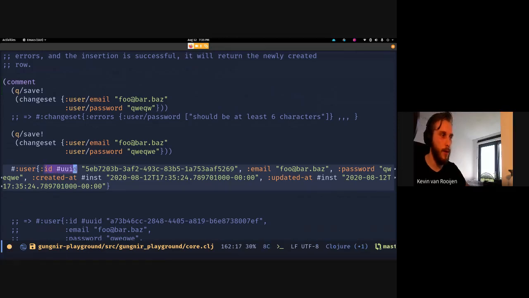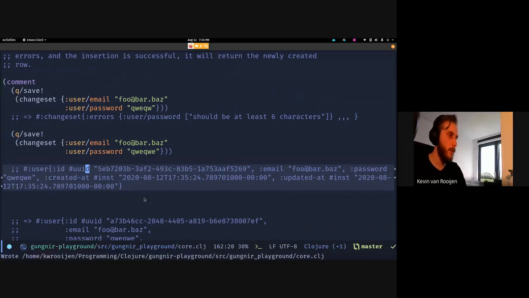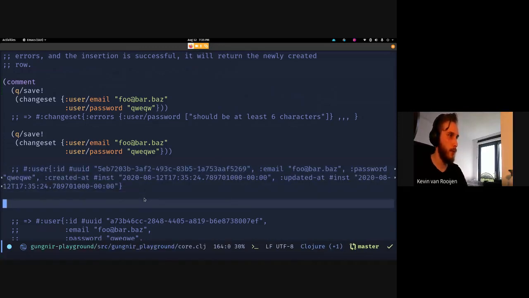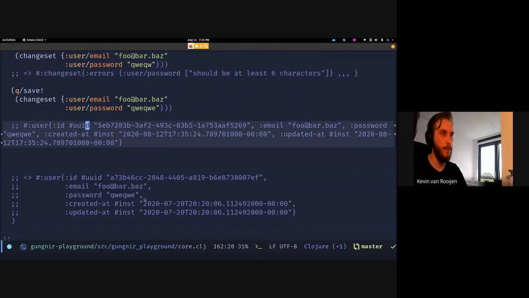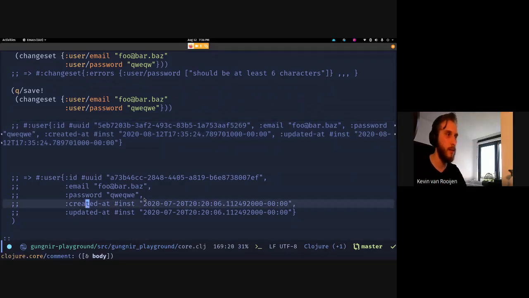So for example here you have the ID, which is a UUID, you have the created at and updated at, and these are things that weren't part of the change set that you provided, but these are things that are handled by the database itself. So that also gets returned, which can come in handy if you want to, for example, redirect to a user that's been created and the UUID or something is needed for that.